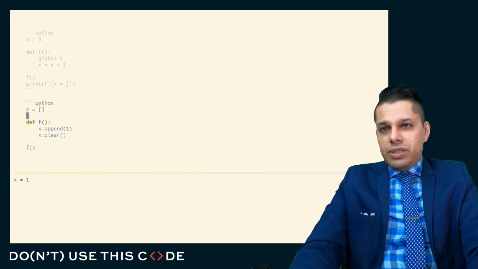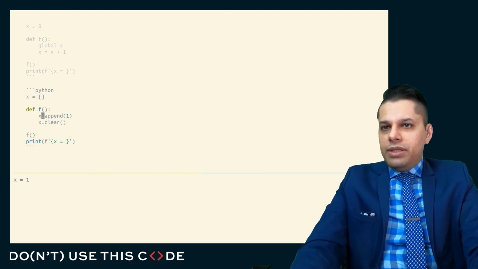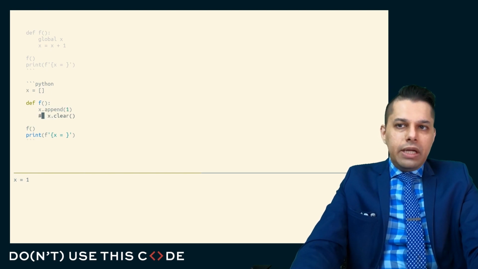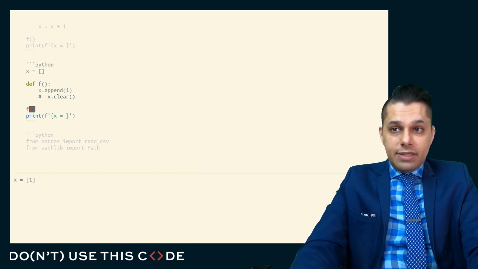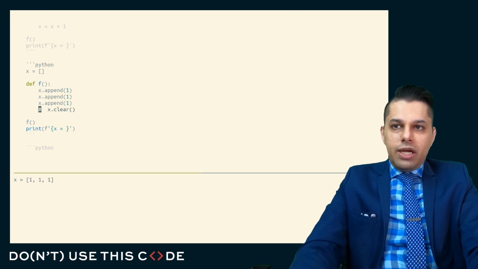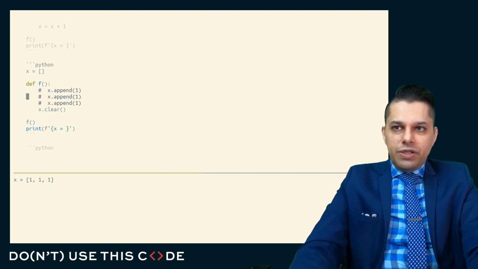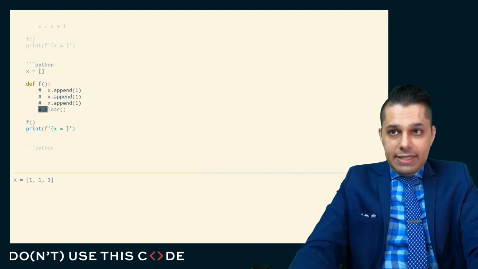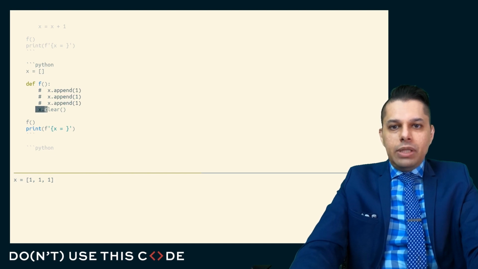What does confuse people sometimes is, what if you have a mutable type like a list? Here, does this append or the clear operation have the ability to change the thing on the outside? And in fact, it does. Every time I run this code, you'll see there's some change on the outside. And if I do a clear here, you'll see that's visible on the outside as well. The reason for that is this line here says, take the x that I can see, which is the one on the outside, and perform this operation in place on it.